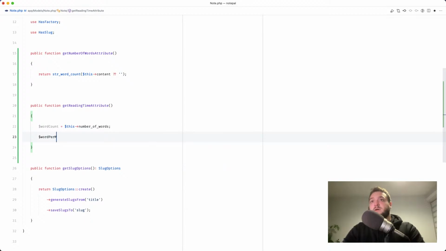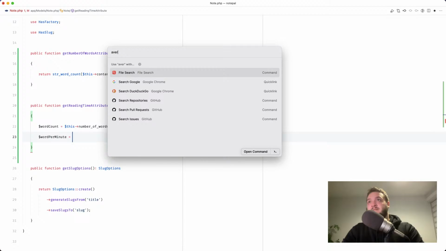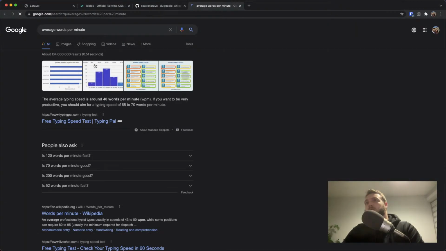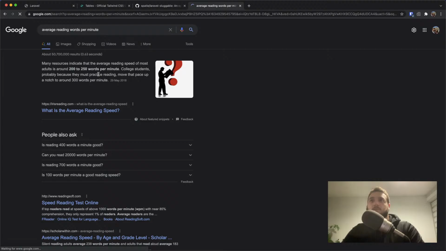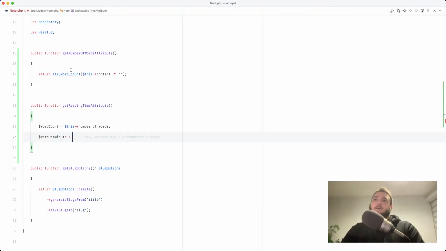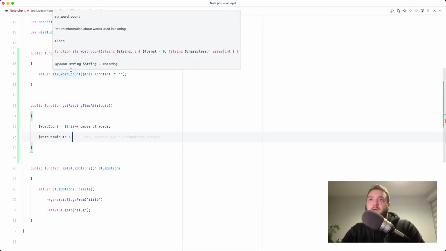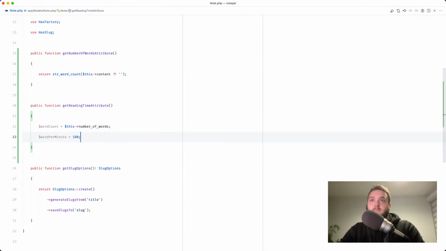Let's say words per minute equals average words per minute. The average reading speed is 200. It's far too high for when you're reading code. So let's do 180.